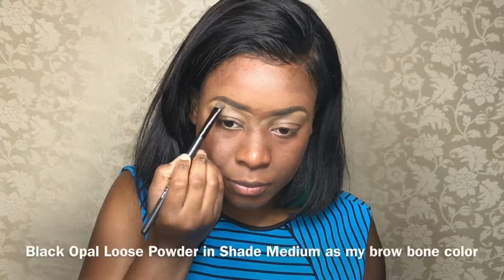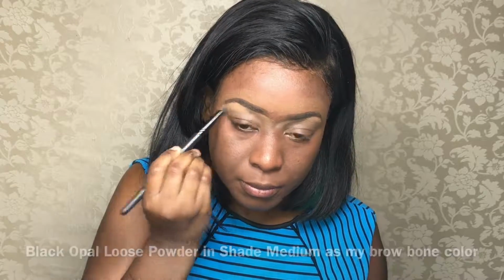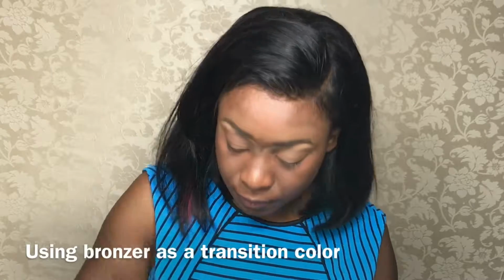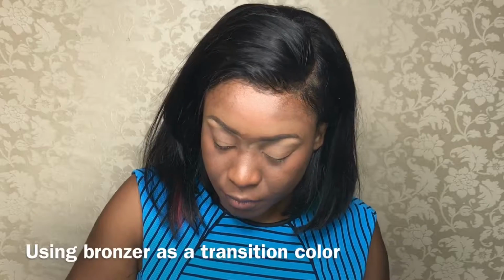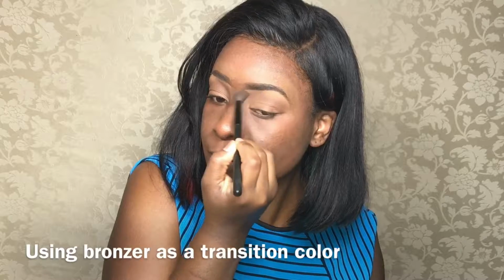Using the same brush, I'm blending that out, and then I'm taking the color down from my eyebrows to over my eyelid. It's sped up, so it looks like I'm being rough. I'm really not. So I'm using the Black Opal Loose Powder in the shade Medium. I usually use this under my eye, and you'll see me use it later. But right now I'm just using it as my brow bone highlight. And then I'm using my CoverGirl Queen bronzer in the color Ebony Bronze as my transition color. And this is my usual bronzer that you'll see me use later.